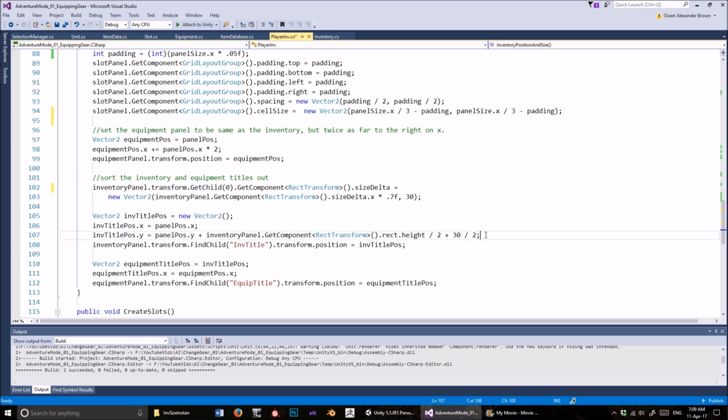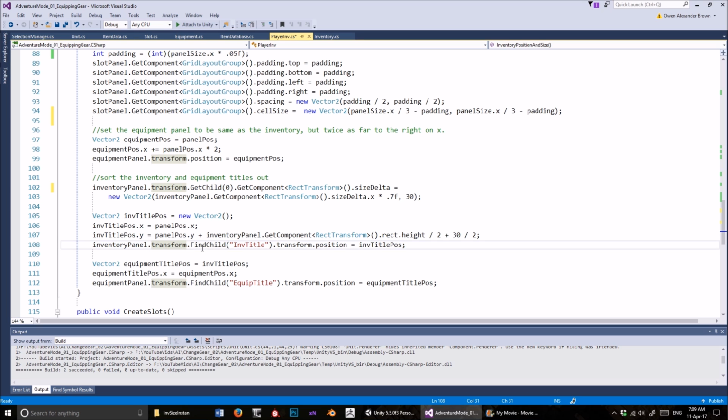Oh wow, I'm not sure what I did here. Divided by 2 plus 30. What the hell? And why did I do 30 divided by 2? Why did I just do 15? Okay, so anyway, this is obviously some hacky code. It's not great code, and I encourage you to improve it and make it better yourself. But it kind of works, I guess. It's just really ugly.